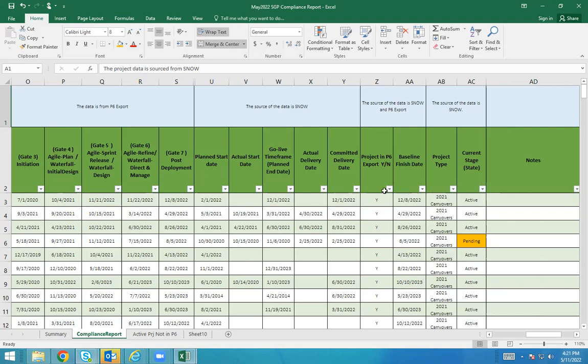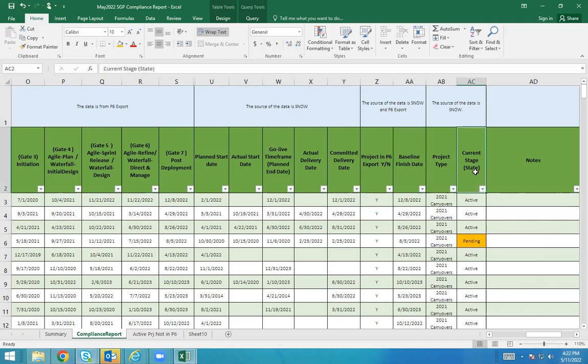So you will get this P6 export. Obviously, what I'm showing are the projects that are being tracked in P6. Then we have whether there is a baseline finish date, yes or no. Some of them don't have, as I had shown you.